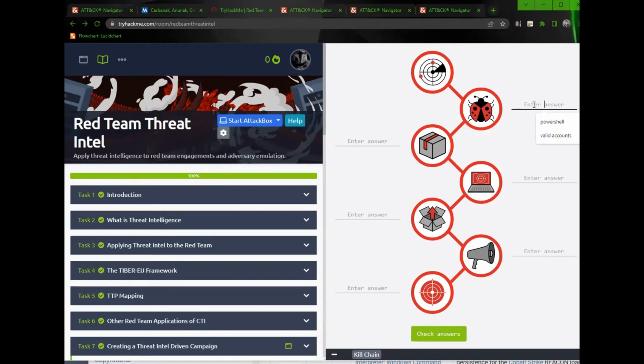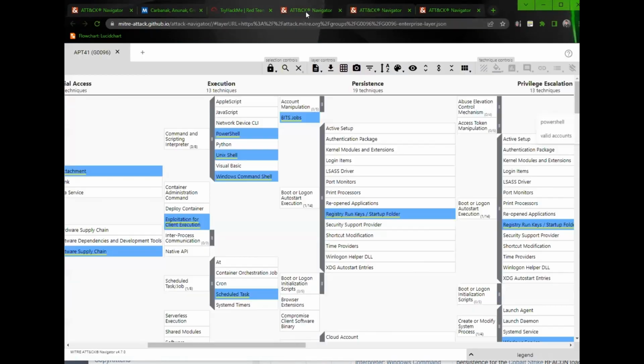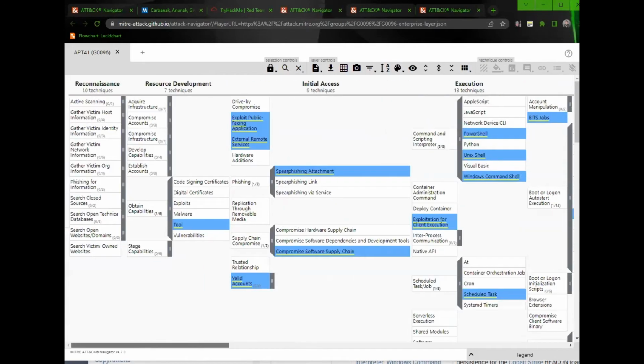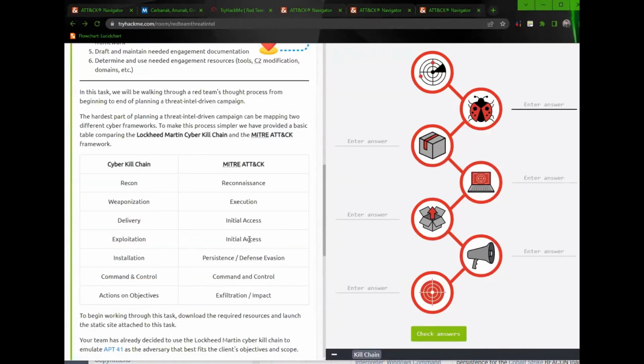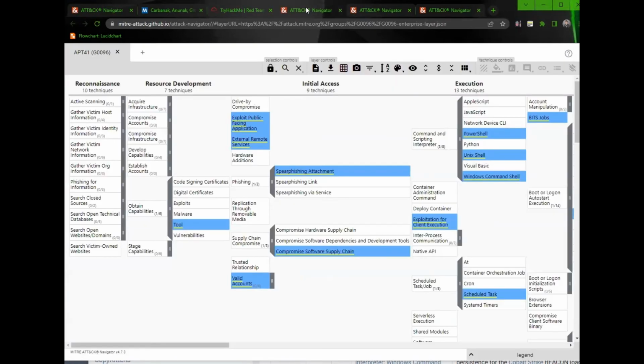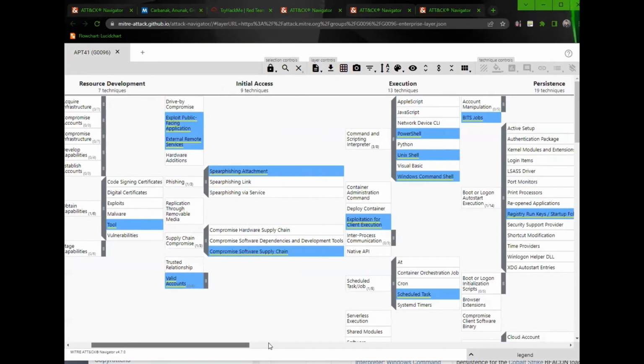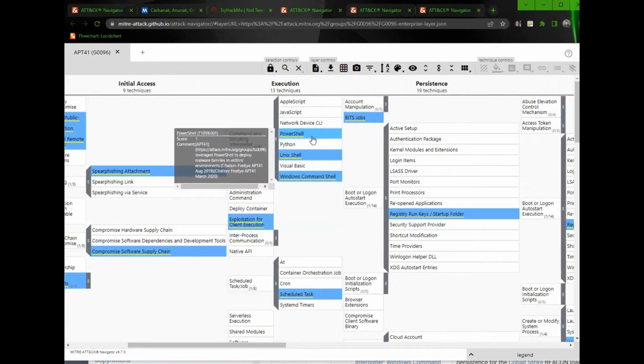So, you know, if you're looking at APT41 and you're just looking at the MITRE ATT&CK framework, if we scroll over here and take a look, it tells us the weaponization is the execution phase of the MITRE ATT&CK framework. So if we're looking at the execution phase here, you can see they utilize PowerShell.